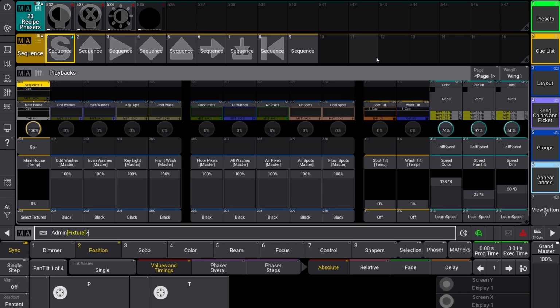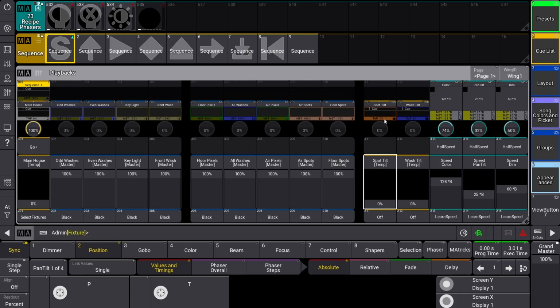When I say object action, I'm referring to the action that happens whenever you manipulate such an object, such as tapping on it, specifically only tapping on it if it's in the preset pool, or you can also be manipulating an object by tapping on a button, turning an encoder, or pushing a fader, or doing it virtually on the screen using these controls right here. To start off with, all objects have default actions.